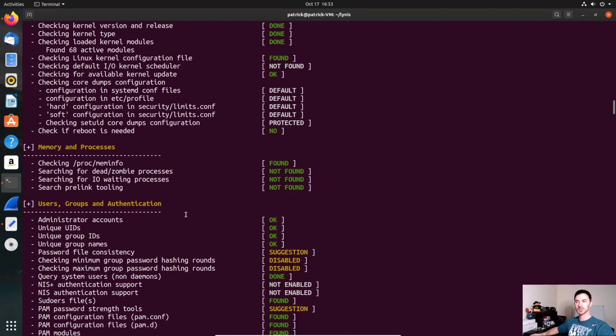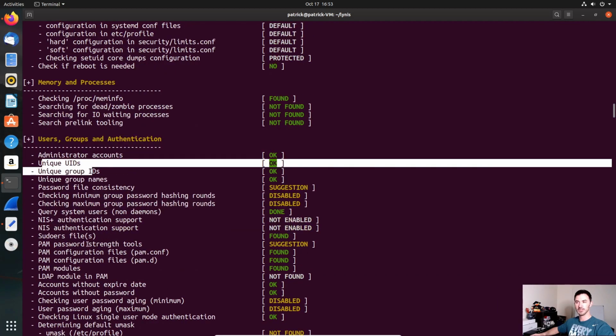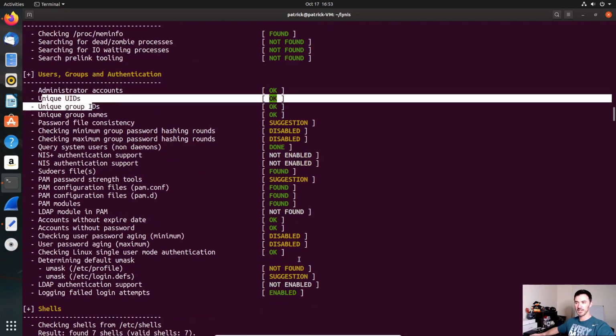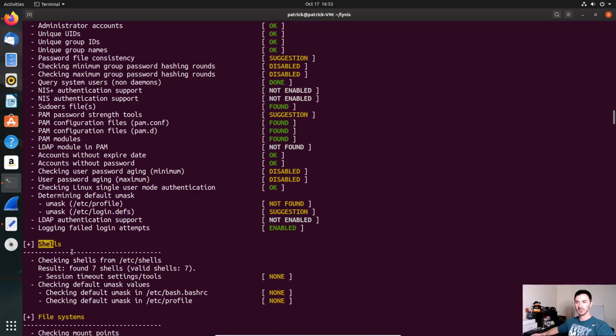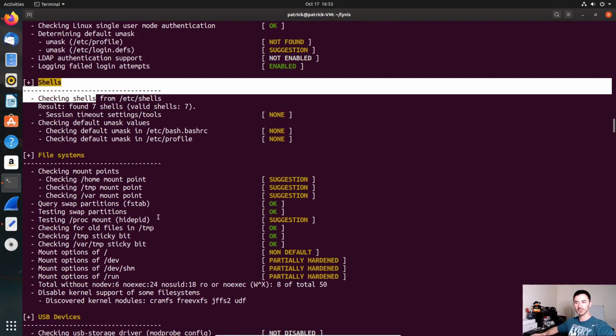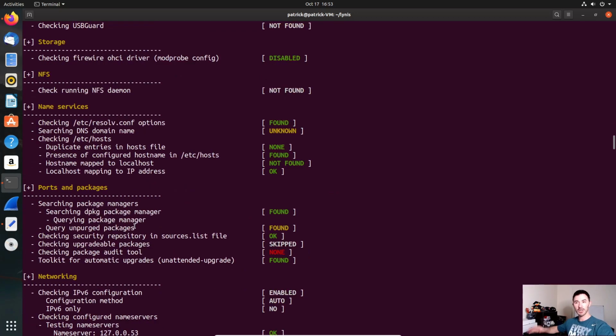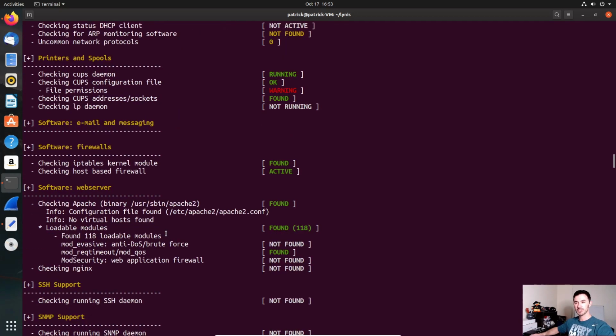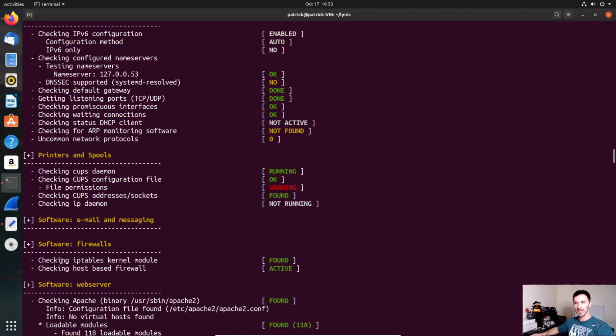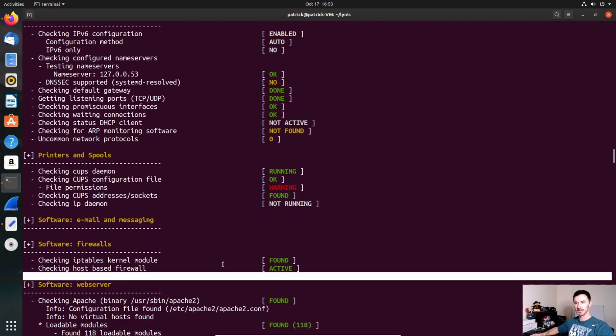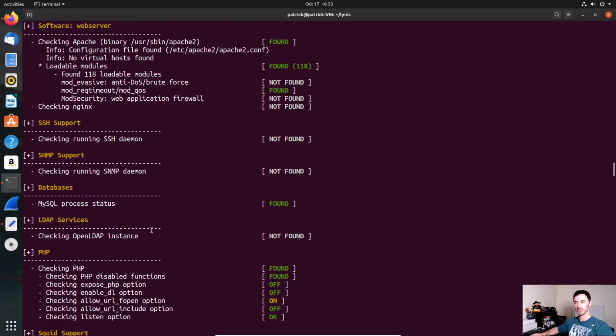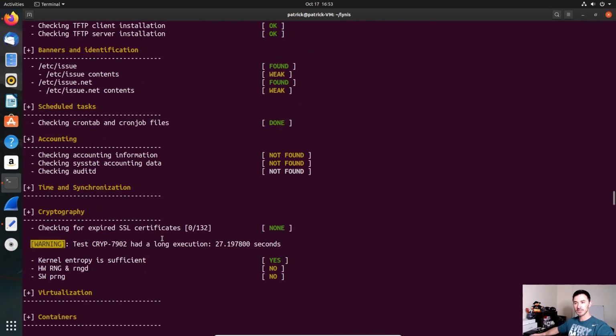Then users, groups, and authentication: the administrator accounts, the unique UIDs, etc. And it'll tell us if it's strong, if it's disabled, if it's suggested, if everything's okay, the shells, and you get the point. The file systems, USB devices. It gives a whole audit of the system. The firewalls, obviously mine is active because you have to have your firewall active. But yeah, let's go all the way down.